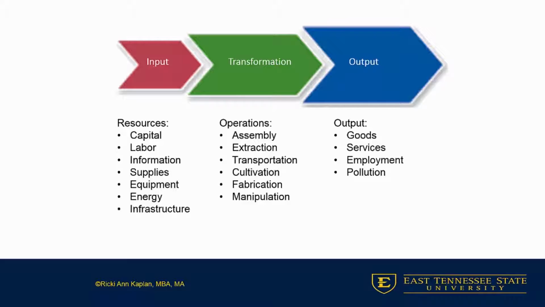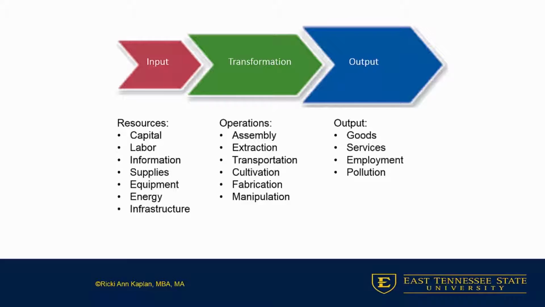It's supplies. So it could be raw materials, it could be paper, pens, pencils, it could be the use of recording equipment, recording this for online use. It's energy. It's that electricity that we need to run the lights, to run the computers, to run machinery, people's energy to work, and the true infrastructure that we have with the buildings, the roadways. All of those are part of the resources.